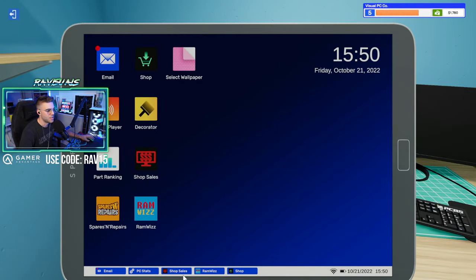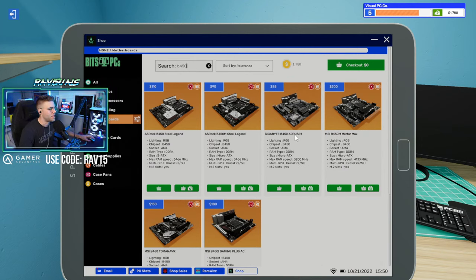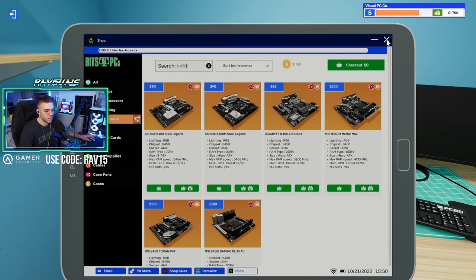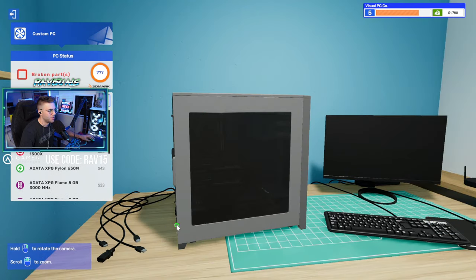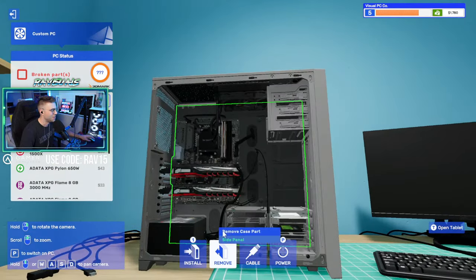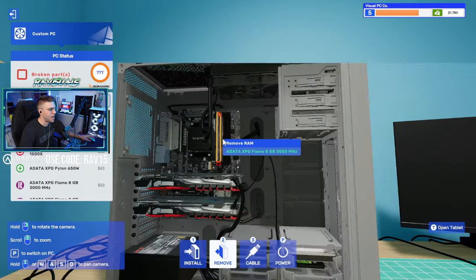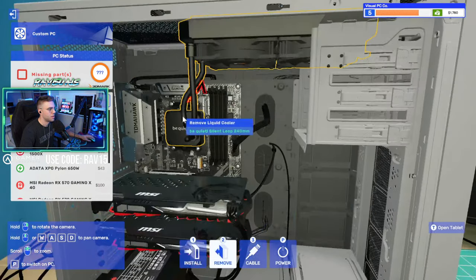All right. Let's see. We need a new motherboard, right? I need a new B450 motherboard. B450. So it had the Tomahawk in it. I can honestly buy a cheaper one. I could probably buy the Steel Legend. It's cheaper. The ASRock. Let's go ahead and see. So yeah, the Tomahawk, apparently, that's broken. So we already know that. We just got to take everything out of it. All right. Ooh, dude, SLI. Or what do you call it? Crossfire. Who runs two graphics cards now? Dude. This is a nice build. We already got a 240 AIO, all sorts of stuff. All right. Let's dissect this thing.